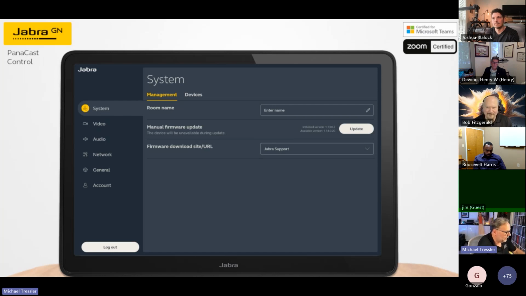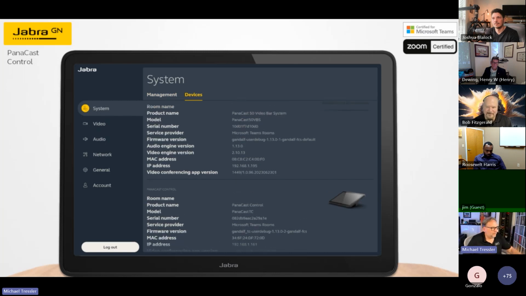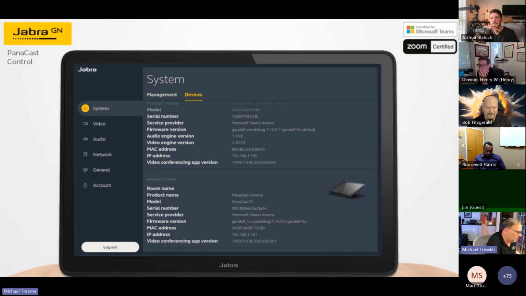Here we have some settings to change, the name that's going to show up in logs and some deals like that. We can get the information on the devices. So these two devices are paired at 2 levels. At the Jabra level, so for example, if I change the language on one, it reflects that language change on the other device without having to go to 2 places. And then there's Teams pairing. So when I hit join a meeting, it tells the bar, join the meeting. When I say turn down the volume on the controller, Teams then tells it to turn down the volume. So you can see that we've got the bar and we've got the control up here and some of the good information.